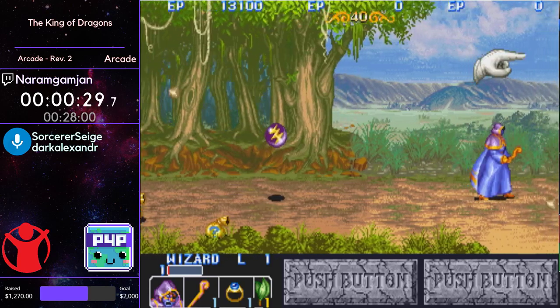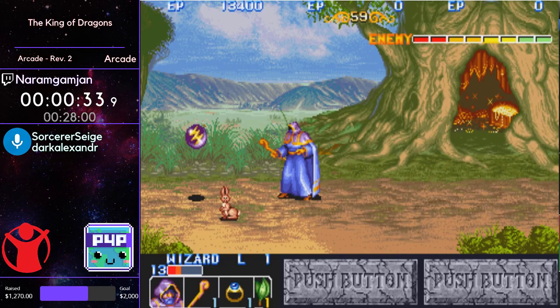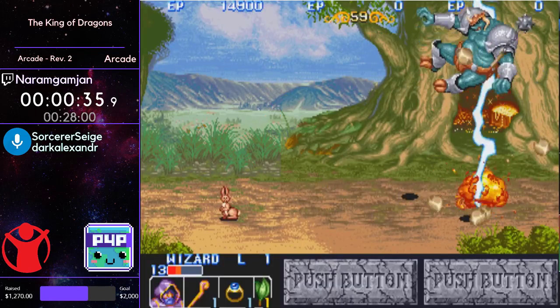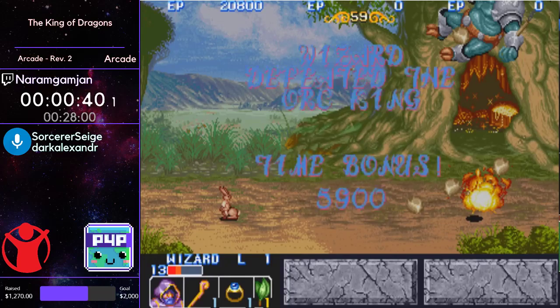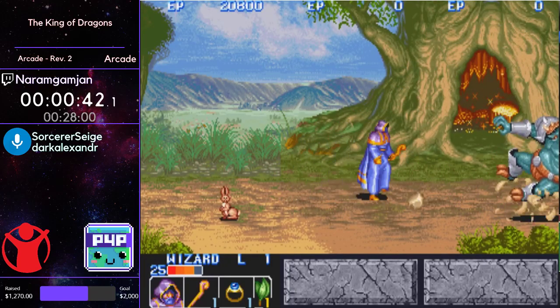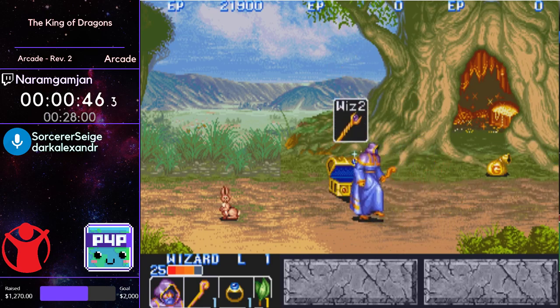You can also see this lightning orb that we have on the screen. Those orbs make a giant difference in the run, and by bringing them to bosses and large enemy groups, you can see we can take them out rather fast. So the Orc King's already down, our first boss of the run. Moonwalking for his gold there.